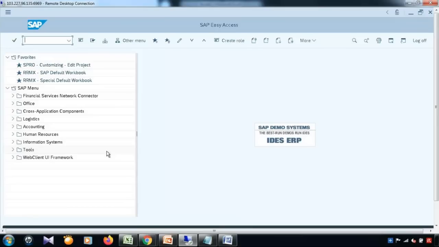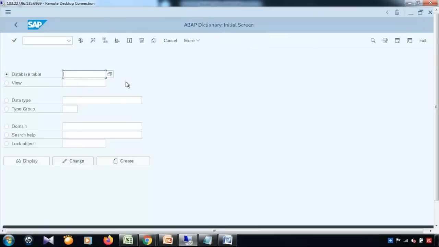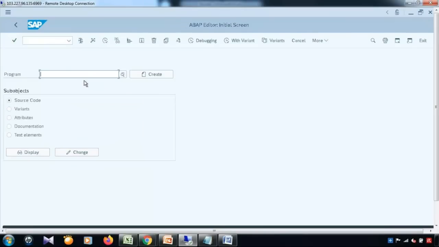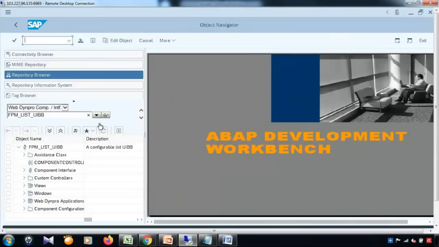Okay, so this is the MDG system. First of all, before I start with anything, in this system if I go to SE11, which is the ABAP dictionary, if I go to SE38, which is for creating executable programs, then if I go to SE80, which is nothing but the object navigator, that means those transactions are also available in this particular instance.